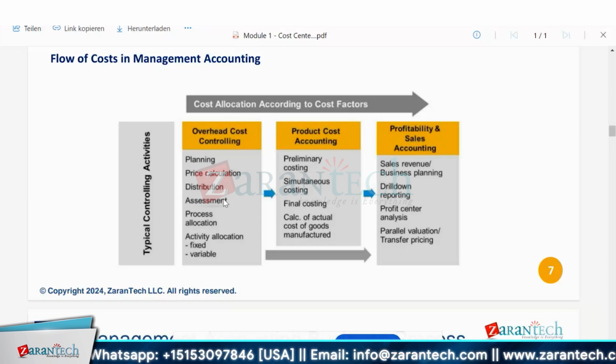For running a machine, first of all we need electricity, or maybe fuel. Sometimes we may need gas also, and we need repairs and maintenance cost for the machine. We also have depreciation for that machine. So likewise, we have service cost centers and production cost centers. We just discussed service and production. The finance department, HR, admin, and marketing are not directly involved in the production process, but they are working for our organization.